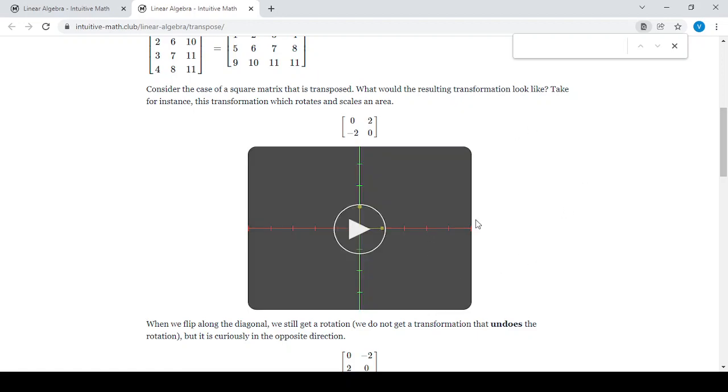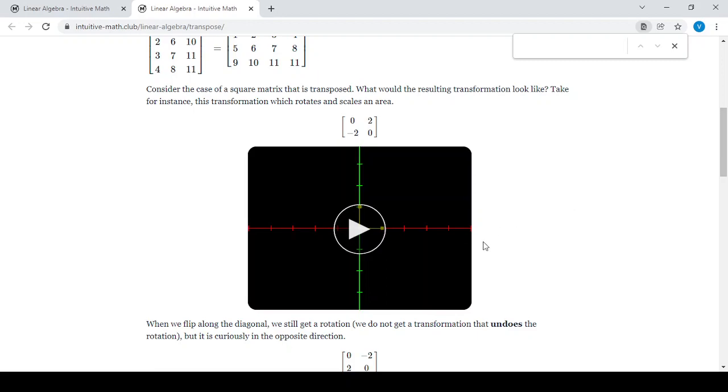For example, the same example I showed you, let's say you have a given matrix here. I'm not sure if you can see it. There are two vectors on the x and y axis in yellow color, and they are unit vectors. This is point A and this is point B.